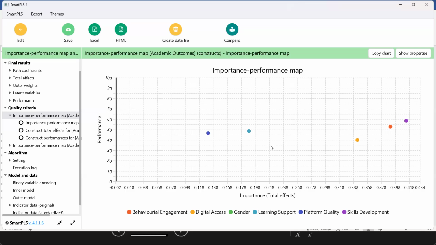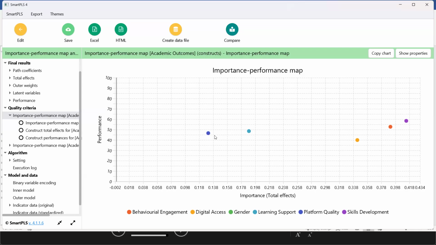So it means that we can make decisions and say that, oh, platform quality is giving us a very low effect here. And then it's not really important based on how the questions are being answered. It means that probably there's an issue with the quality of the platform, or they don't really pay much attention to the platform quality.